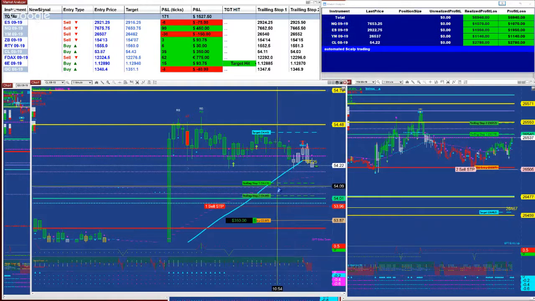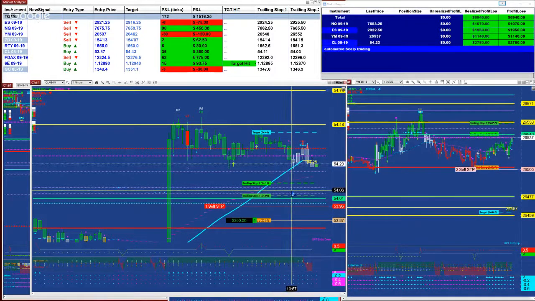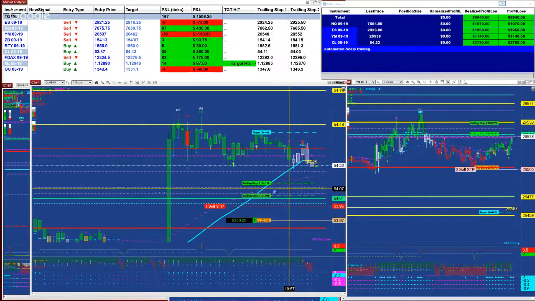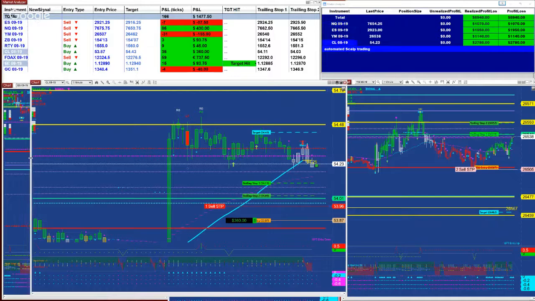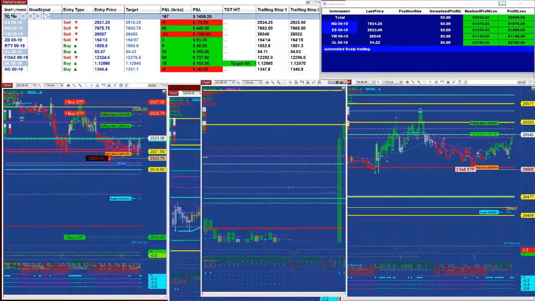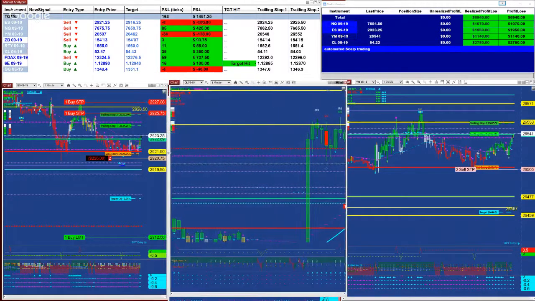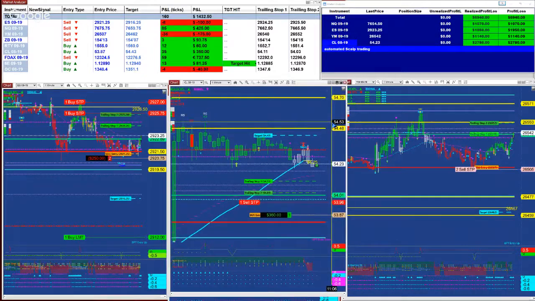So this area here is not tradable. And the only thing tradable with it, if you want to, is the trailing stop, pullback, re-entry. But you gotta keep your eye on those numbers always. Everything counts in this chart.